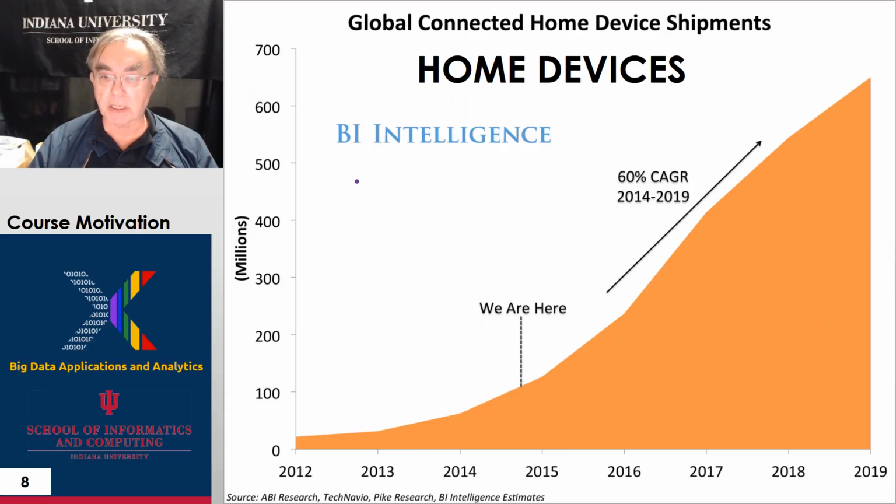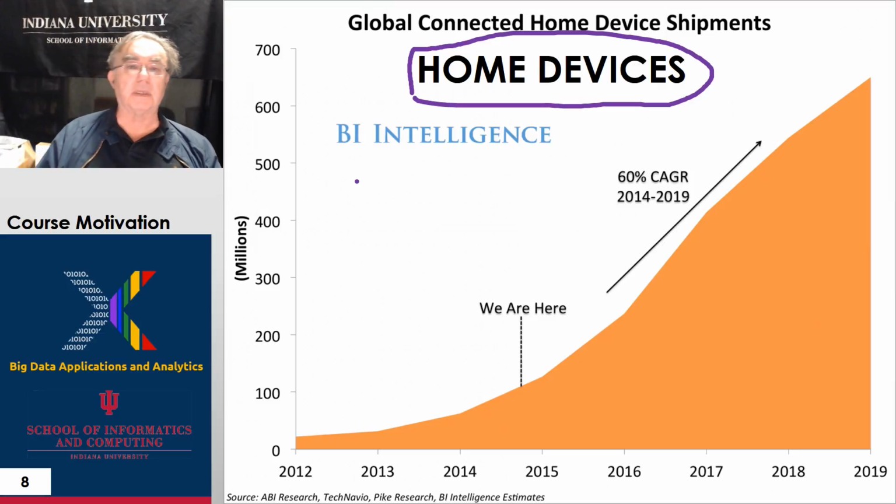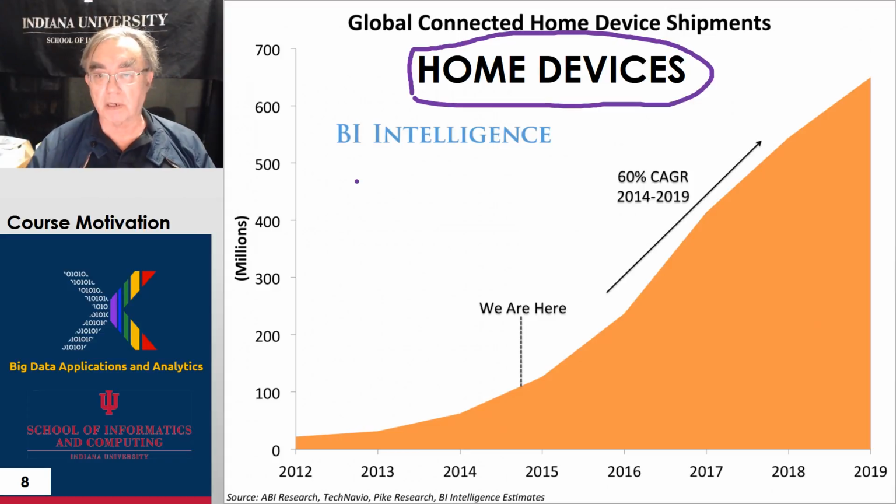Here from Business Intelligence is a nice plot of the expectation for home devices. Home devices is an area which, again, was meant to be very important around 2000. I bought lots of books on the subject, I think a little before that, and I tried to look into home automation, and I did not do anything probably correctly because that was just not ready to be used. And there's expectation that this will increase. Google is well known to have bought this company Nest, which makes smart thermostats and things like that. And that's sort of promising, but has not really taken off yet.